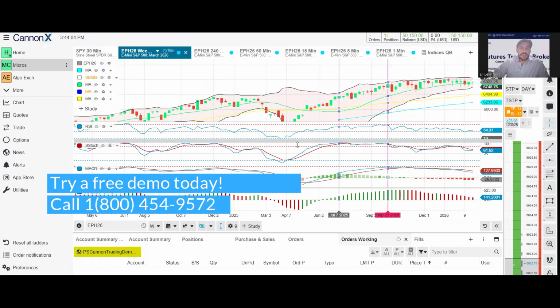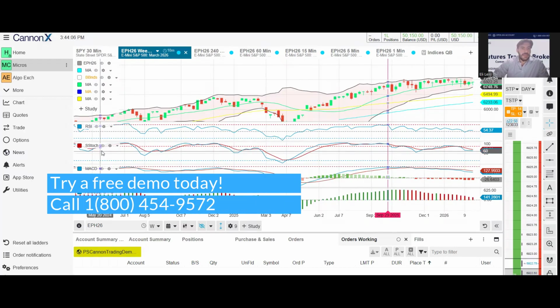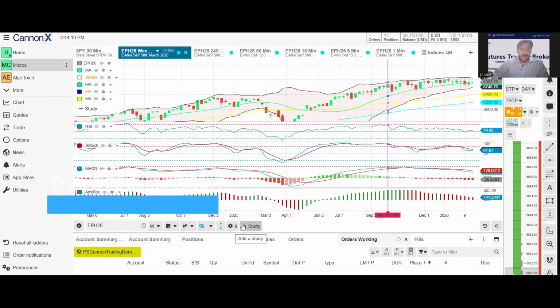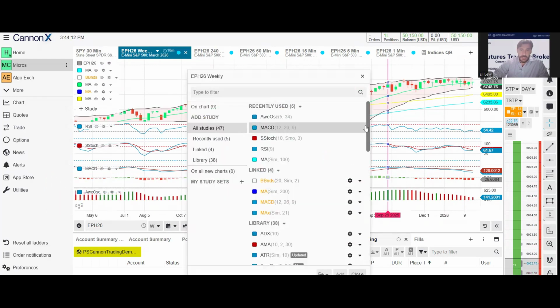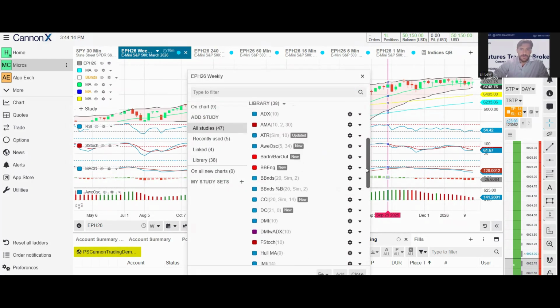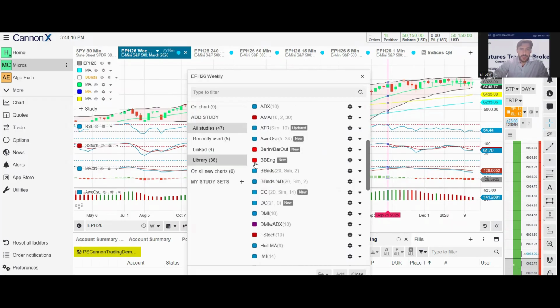So I'm looking at these indicators. I use the RSI, the Stochastic, the MACD, and the Awesome Oscillator. It's very simple to add them on. I just click Study. I come down here. I find each one of them. As you can see them by name right here, RSI and so on. Whenever I get to it, I just click on this button right here and I go New Local Band. It adds it to my bar. And if I want it on all the charts, I click it over there.